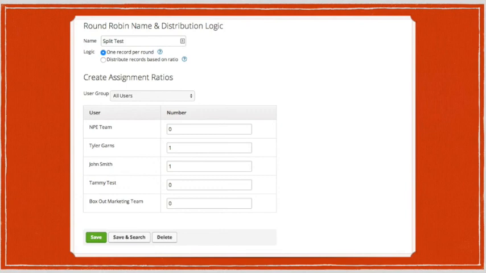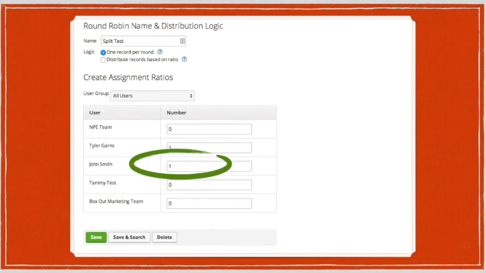Each of them will get 1 lead per round, meaning as the contacts flow through this process, Tyler will get 1, John will get 1, Tyler will get 1, John will get 1, and they'll just get randomly distributed that way. That way they get split evenly into both of those 2 groups. So just make sure that when you set this up, you select the users that you want to use for the split testing and you have at least a 1 in each of those columns.